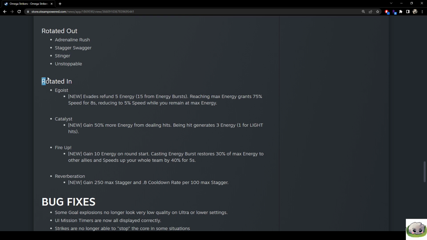Crazy. Rotating in Egoist. Okay, come on. Odyssey has been watching some Blue Lock, right? Egoist. Okay, let's see. Evades refund 5 energy, 15 from energy burst, reaching max energy grants 70. Whoa. Okay, so when they say energy awakenings, what that means is your Q and E ability, right? So if you have Egoist and you use evade to dodge an enemy's attack or something, you get 5 energy back. And you get 15 energy from using energy burst. Very nice.